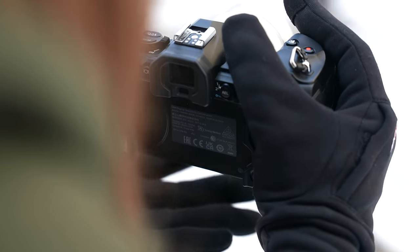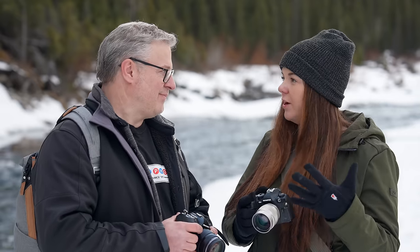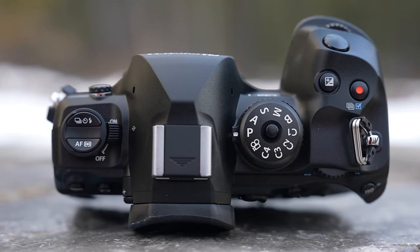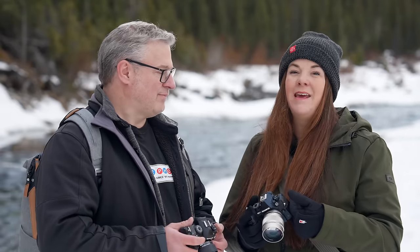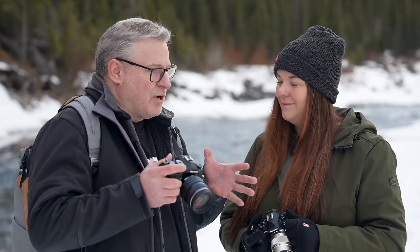There haven't been that many upgrades as far as video quality goes, but there are a couple of functional changes worth noting. It is still a good video tool — we have the articulating screen, a headphone jack for monitoring audio, a dedicated record button, and that in-body image stabilization is really going to help. As for changes, we have a vertical video mode, which is super handy — you can take it right into post already in vertical orientation, which is great for content creators. You also have the option of using it as a really nice high-end webcam — imagine traveling the world with a very small package but having a very high-quality webcam with you at all times.